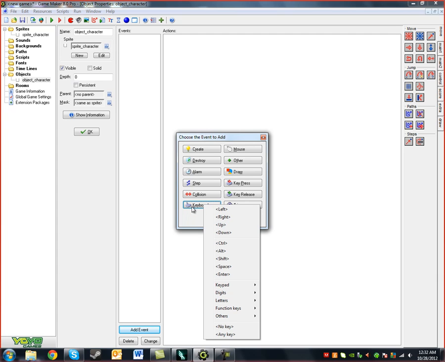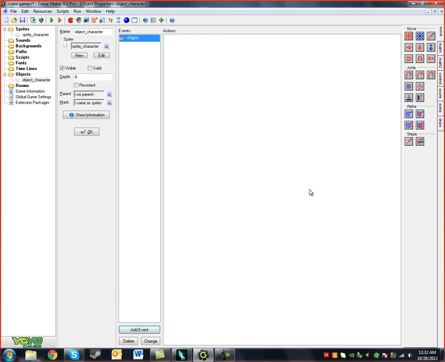All you really gotta do is hit keyboard, and then you can choose a key. I'm just gonna hit right. Yeah, so when the right is clicked, you're going to do a certain action. Exactly. GameMaker waits for events to happen, and when they do, you give it a list of actions to complete. Yeah. And over here are your actions, and make sure you're in the Move tab.